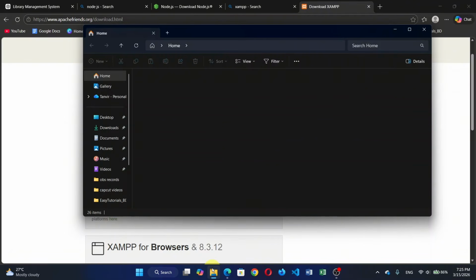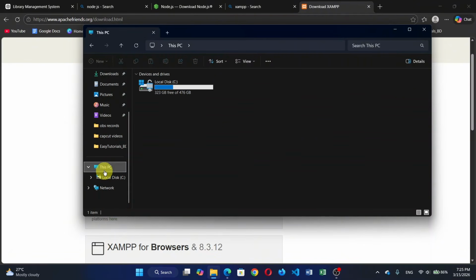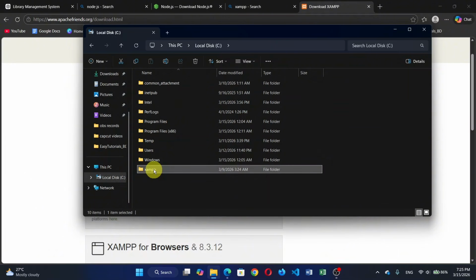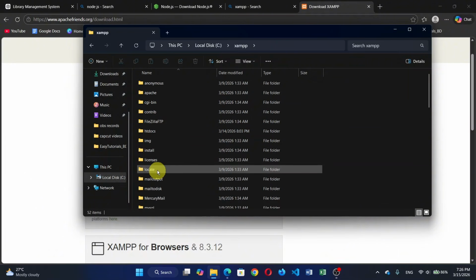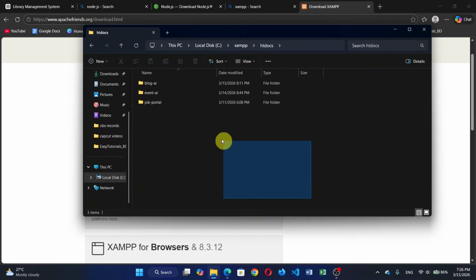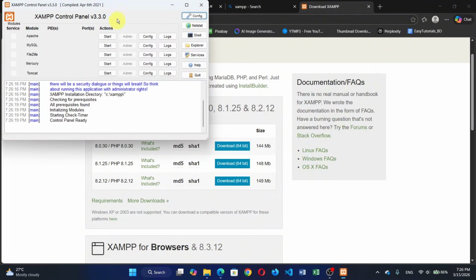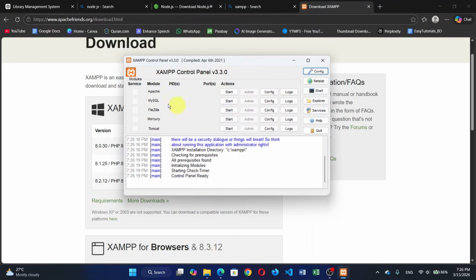Now I will suggest you install it in the C drive. You may install it in a different drive, but I suggest you install it in the Windows installation drive. So this is the Windows installation drive, and if you install in the C drive, then you will find a folder called XAMPP. So go inside the folder and then htdocs, and here you have to create your PHP project. As it is a PHP project, we need a server for this, and that is the reason we need XAMPP here. Let me open XAMPP. I already installed it, so I'm going to go to the control panel, and here you can see we have Apache and MySQL, both servers. So XAMPP will provide us a PHP server and a database server.